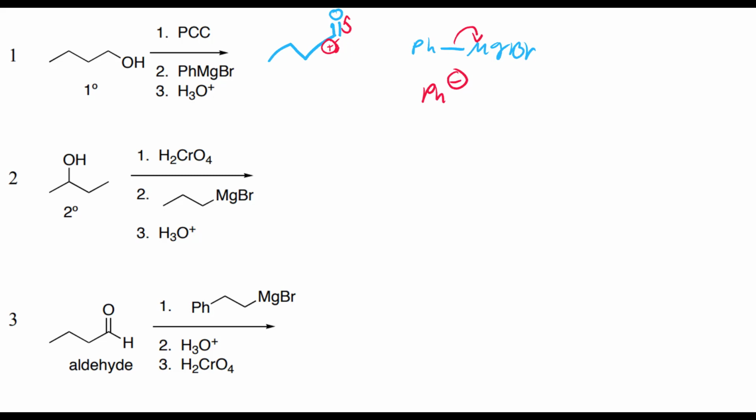So now we have this. We have 1, 2, 3, 4, O negative, and then since this carbon is positive, the phenyl is going to go towards the carbon, like that, and then we have a phenyl, Ph. So that was done. After that, we're going to do an acid workup, meaning that my alkoxide, the O negative, is going to be treated with an acid, and we just make that alkoxide into an alcohol. So we create an alcohol, 1, 2, 3, 4. We have a Ph right there, and then an alcohol.